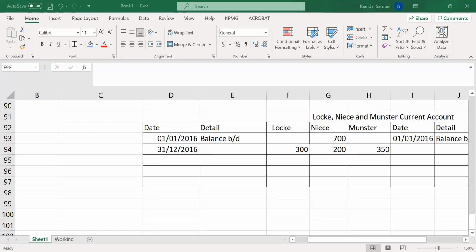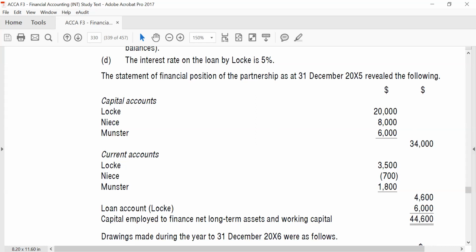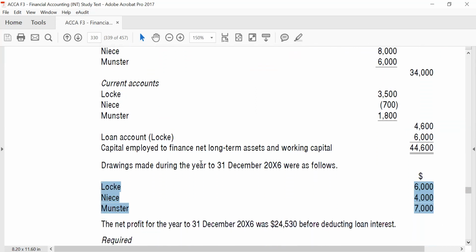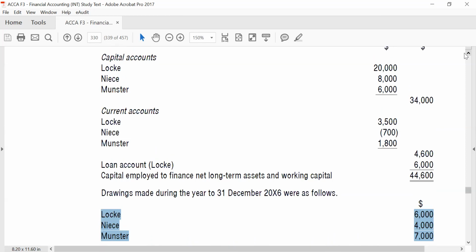So just in case these partners had taken any other extra drawings during there, then we would have to adjust them before we charge the interest. But in this case, there was no such case, okay? Whatever we have is what the partners took, because remember, these are accounts of 2015. So actually in 2015 we don't have any drawings, but in 2016 we have. So we have been able to charge on this. These are the closing balances, okay? So that is very, very important for us.